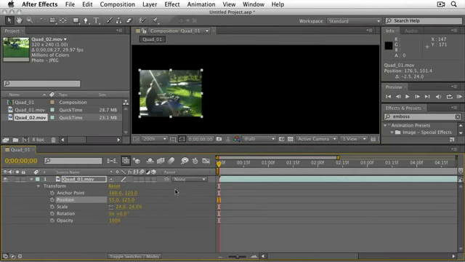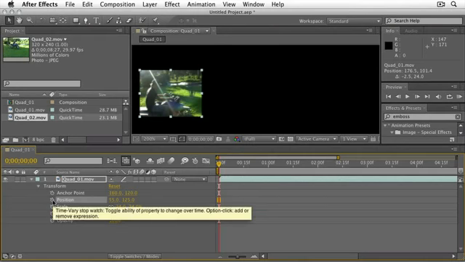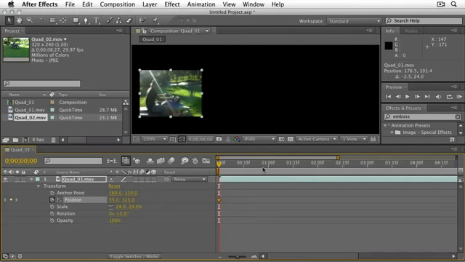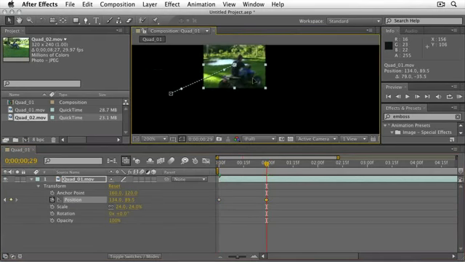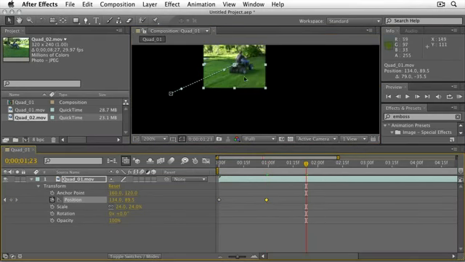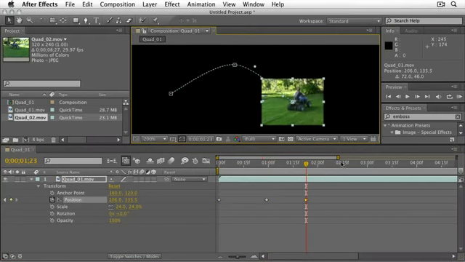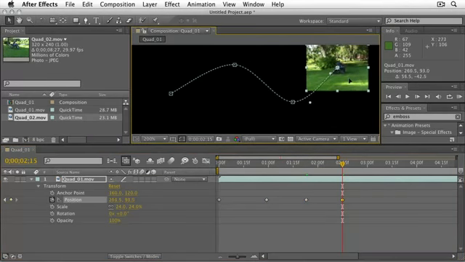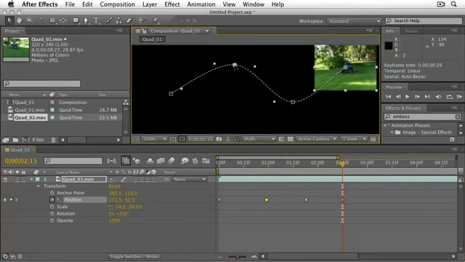I deleted all the keyframes by clicking on the stopwatch, and I'm going to start anew. I'll click on the stopwatch to create my first keyframe, move in time, and I'll move the clip here in the composition panel. Move in time again, and move this again. Move in time, and change the position again. Notice now that as I click on the keyframes here on the composition panel, that I see the dots for the handles, but I do not see the handles. This is known as auto Bezier, because we are not in control of the curve.